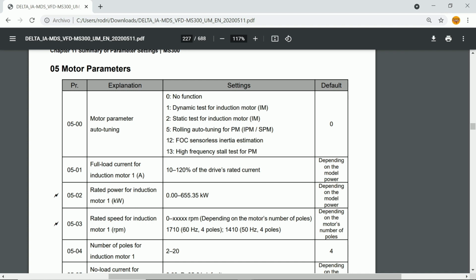So if the load is pretty big, or very heavy, or if there's a lot of inertia being generated, then run the tuning. Configure this and run your dynamic auto tuning. Trust me, guys, it's going to save you a lot of trouble. And you're going to do well, congratulations.